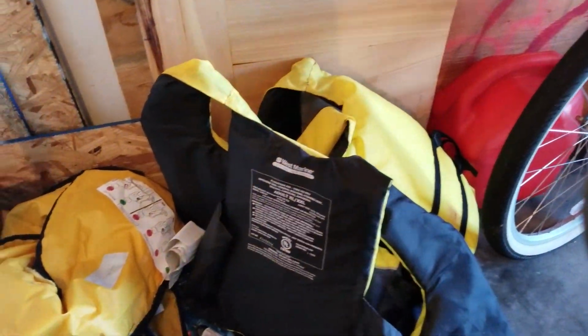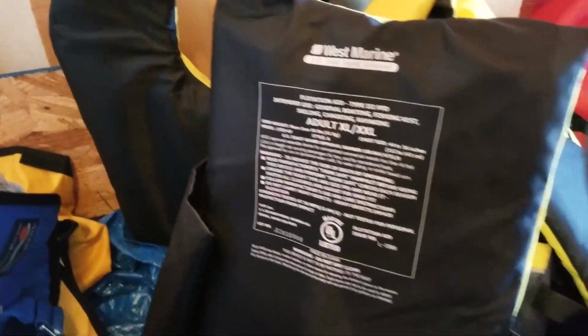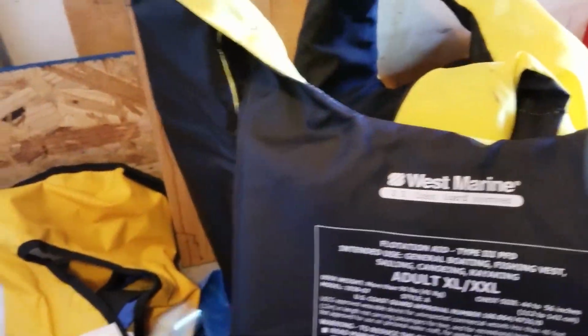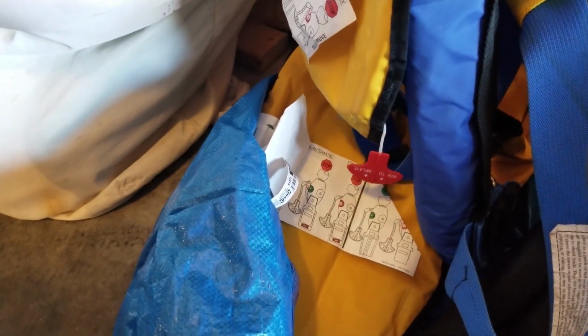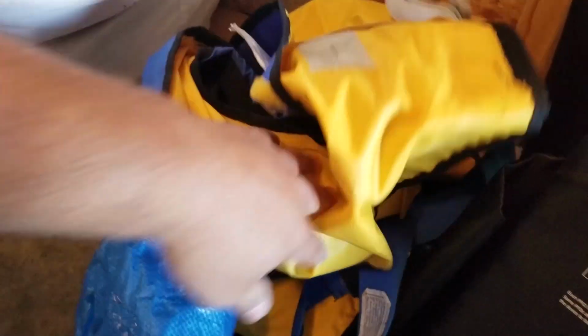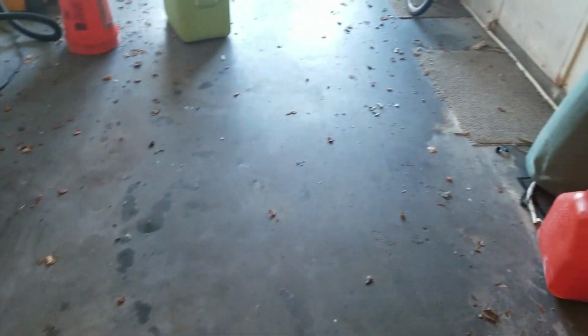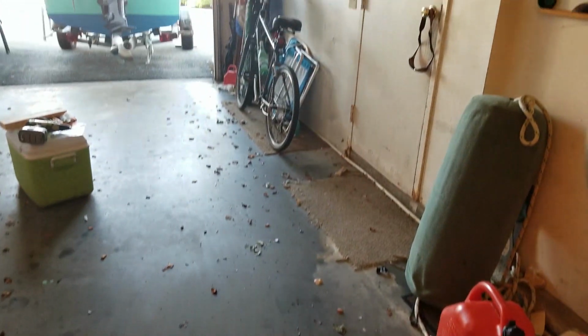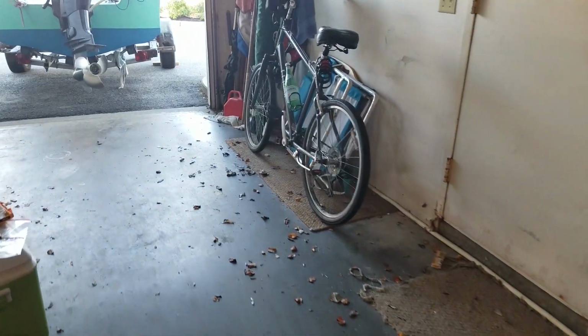And then I've got a couple of life jackets, of course, and then I'm going to actually wear this harness type. I just got some new cartridges in, so if I fall into the water, they should blow up automatically, or I can just pull that thing and it'll blow up if I'm still conscious. Hopefully that's not going to happen. I'd love to be able to bring my bike, but that's just going to be too much weight to bring.